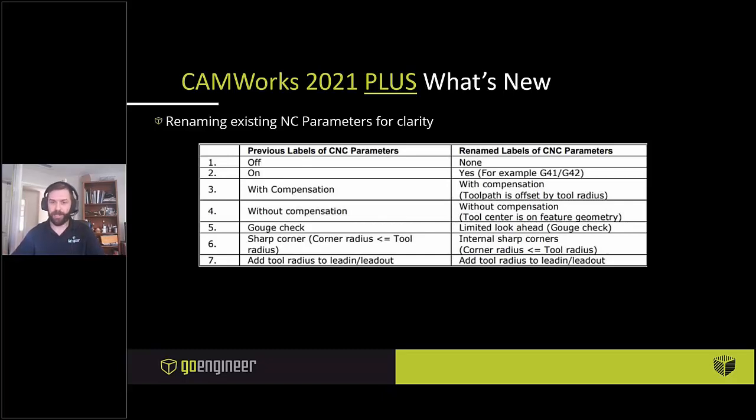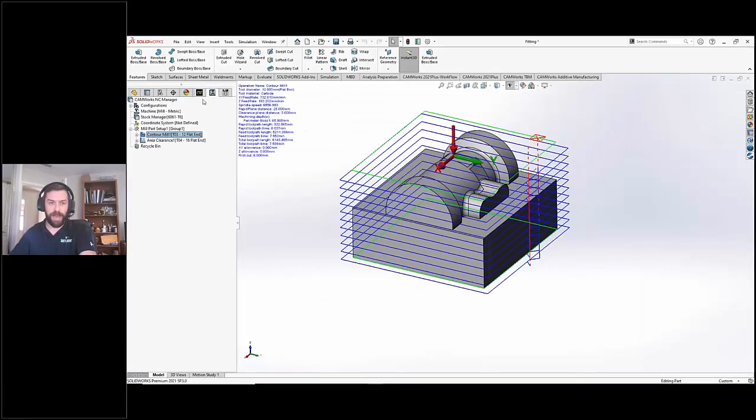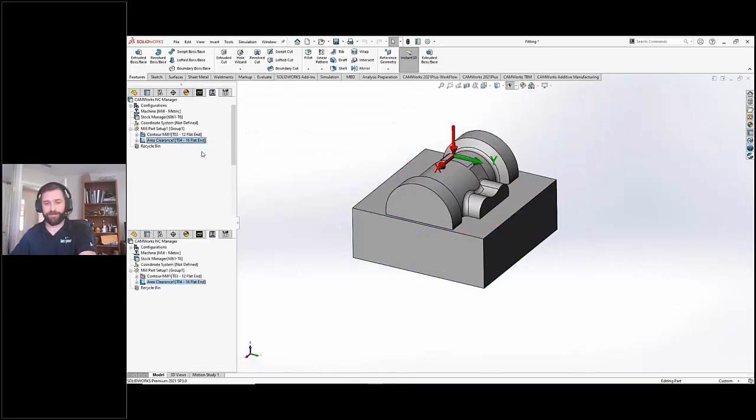Now we're going to match it more to what you see around the entire CAM world, matching industry standard once again. The CNC parameters on the NC tab are the place most heavily hit by this idea, with a lot of updated parameters there to give people an understanding of what G codes they might see pop up, or what they might expect that exact function to do. So that's really easy to find on any operation.